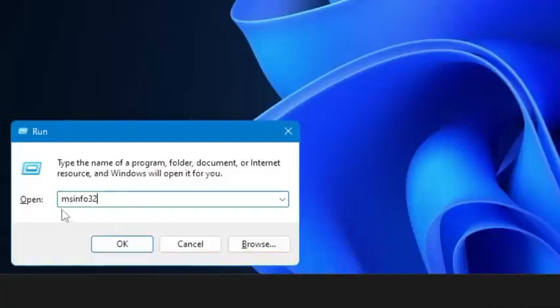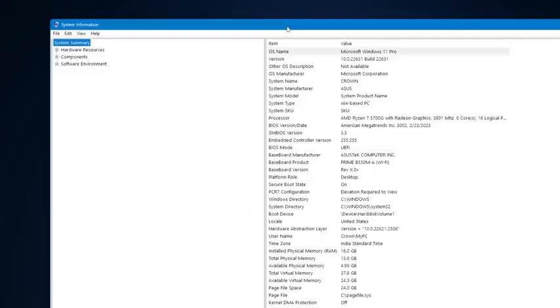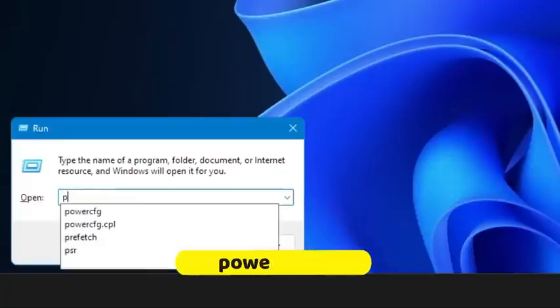Okay, now the next command that we have is msinfo32. Simply type msinfo32 in the run box, then click on OK. And this will bring up the entire system information, where you can find your operating system, the build number, the BIOS date, BIOS mode, the secure boot status, the available physical memory, and your virtualization status. Each and every detail you can find from here, and this can be really useful for you in the future if you want to know any information about your processor, RAM, virtualization, secure boot, or TPM.